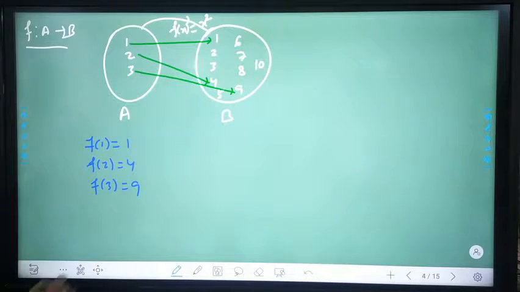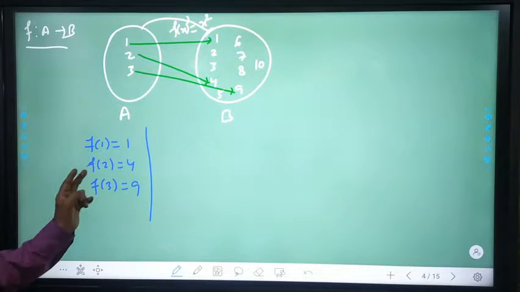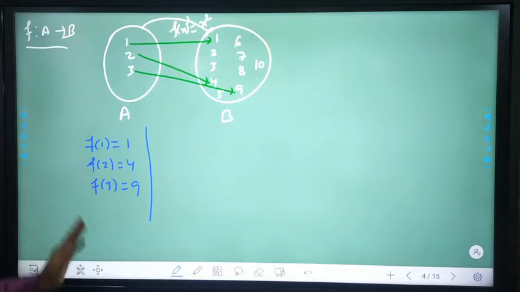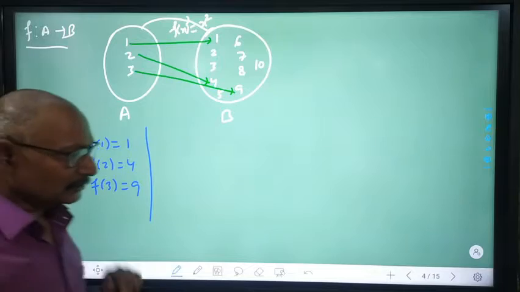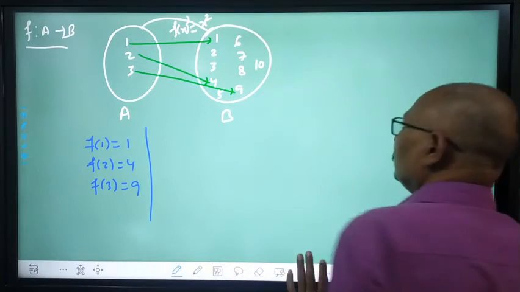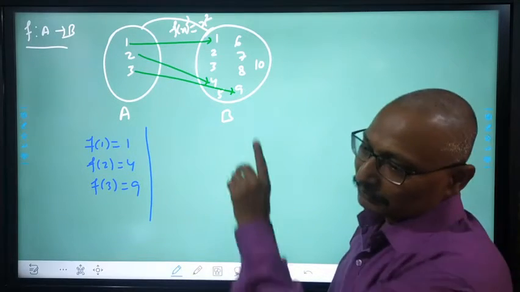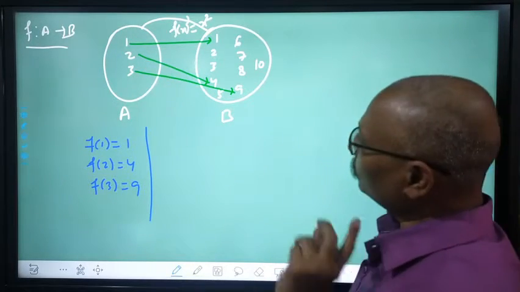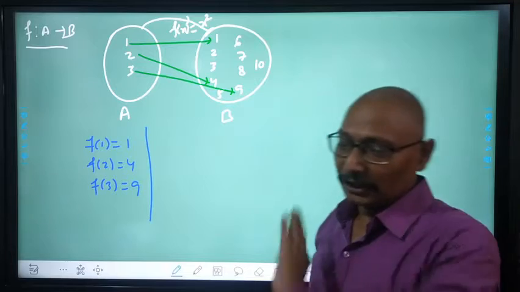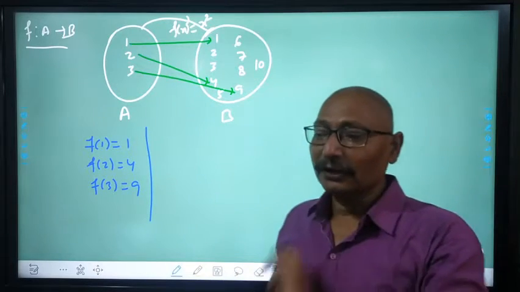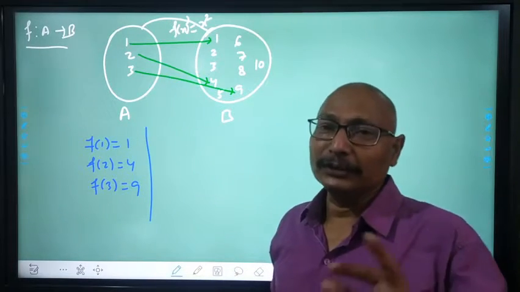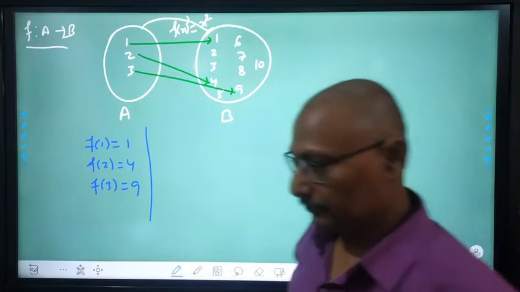So clearly 1 has its image 1, 2 has its image 4, 3 has its image 9. Mind it, here so many elements are present in B which have no pairing with the elements of A. So you can say that there are many elements belonging to B which are not images of the elements of the domain.